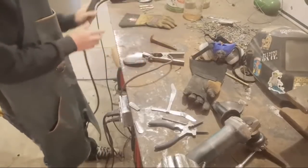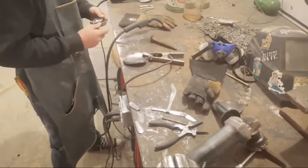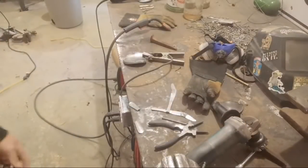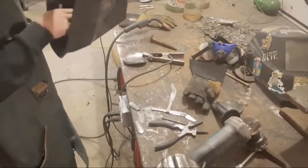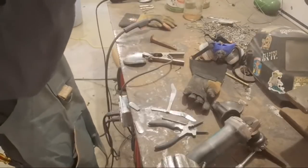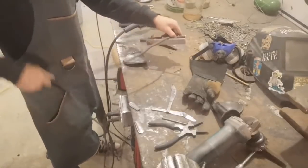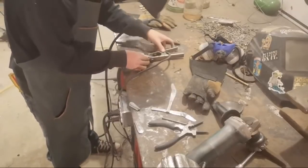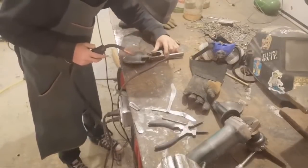Okay, I'm just gonna put a little tack there. Let me get on my visor. Where is it? Oh, there it is. Okay. Going, going, going. Just a little tack weld to hold it into place and see if I like it.